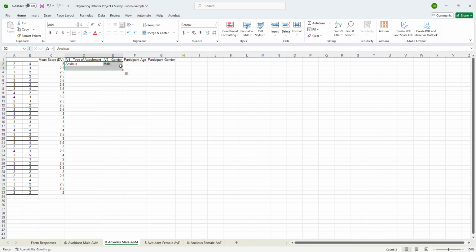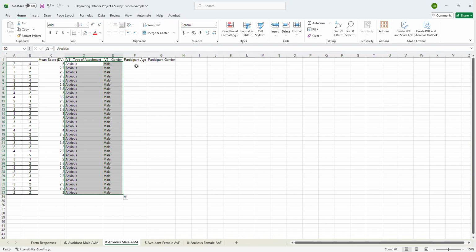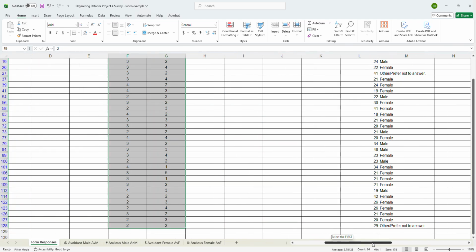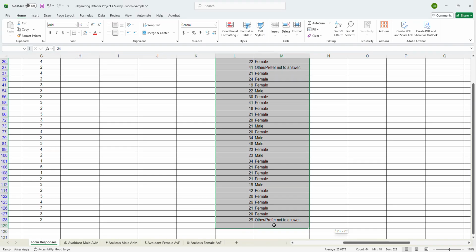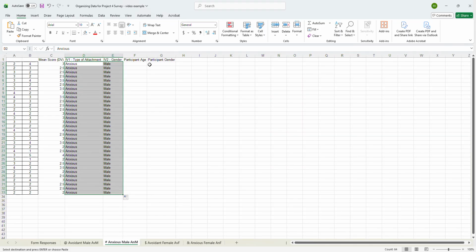We're going to copy these all the way down because all of the respondents in this condition were responding to the anxious male condition. We're going to go back to form responses and scroll across where I can find the participant's age and gender. Make sure to scroll to the top so we can copy from the top of that filtered data, and we're going to go all the way down, copy, and anxious male, paste.